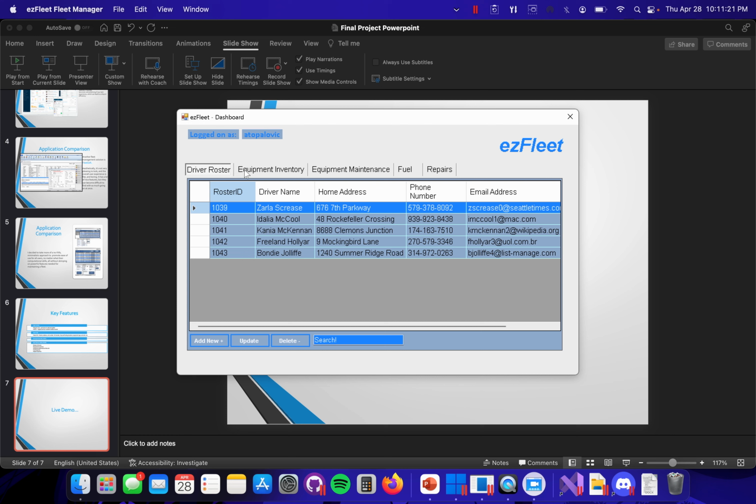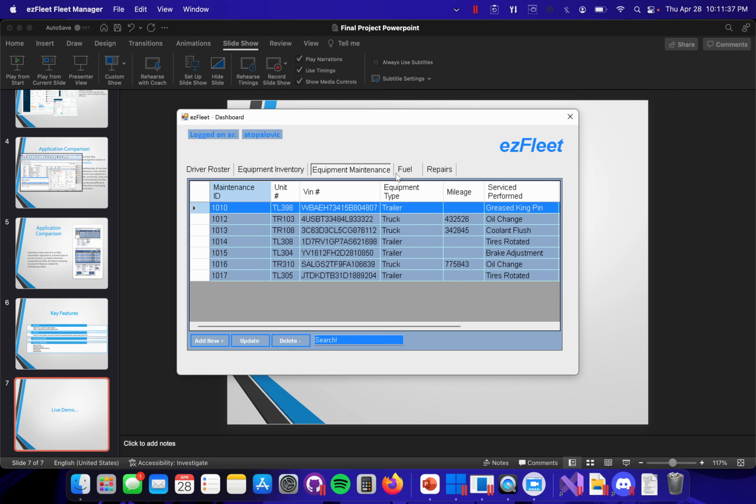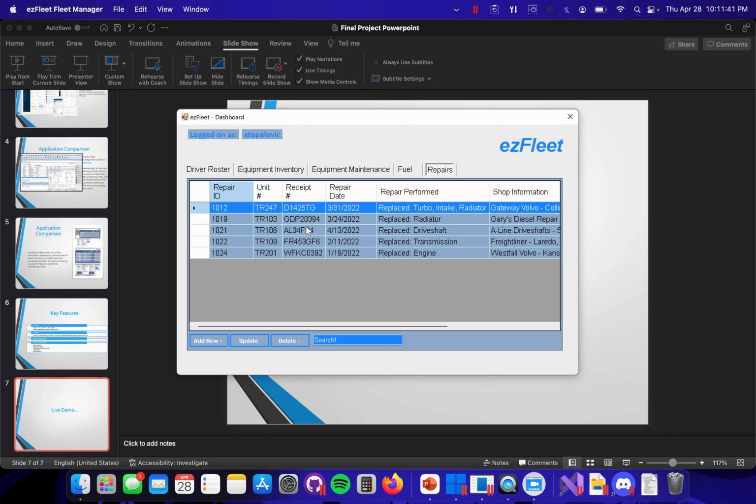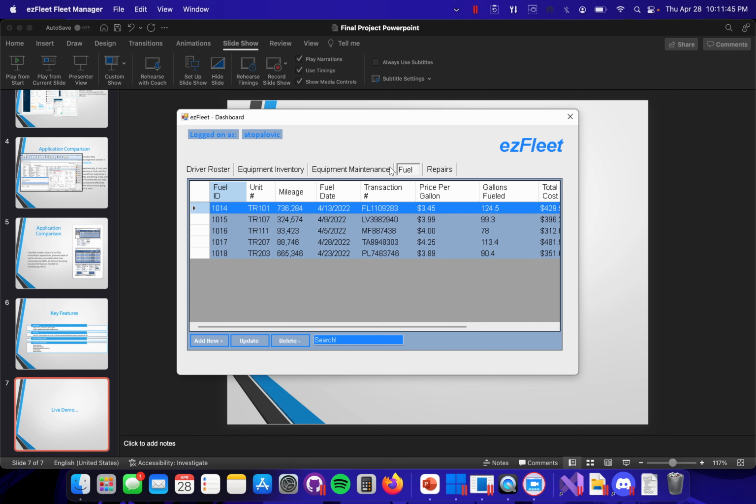Now, once you log in, you're greeted with "logged on as," and we're passing in the name of the user, so there's no confusion as to who's logged in. I've implemented a tab style grid view, so every tab has its own grid of information, almost akin to something like a Microsoft Excel spreadsheet.